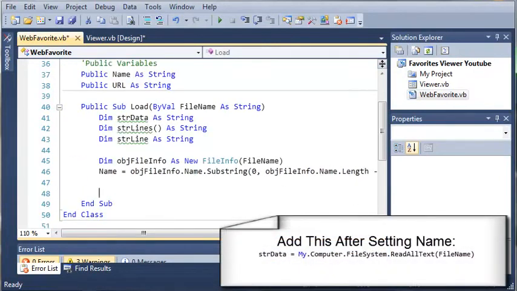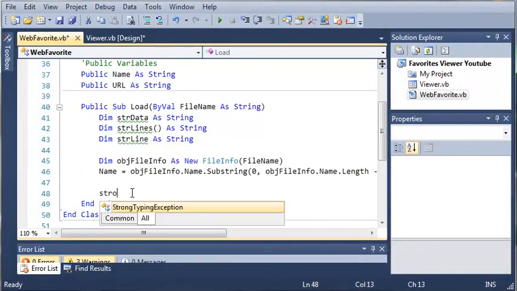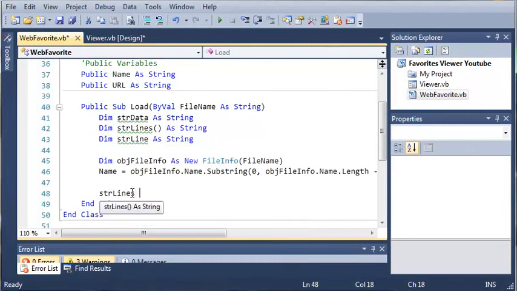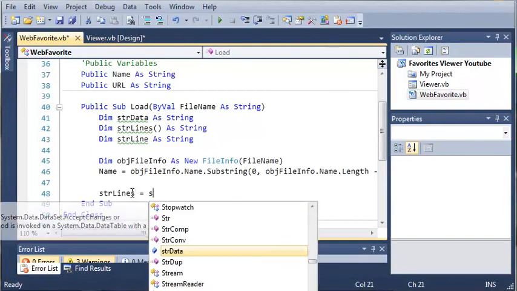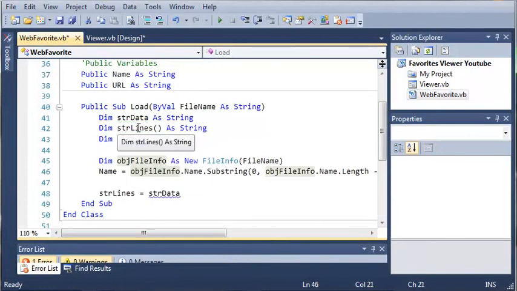So let's go down below this and add some more code. What we're going to do is split all of the data in this text file into different lines. So we'll do string lines, our array, and we're going to set that equal to stringData, which is everything in the file.